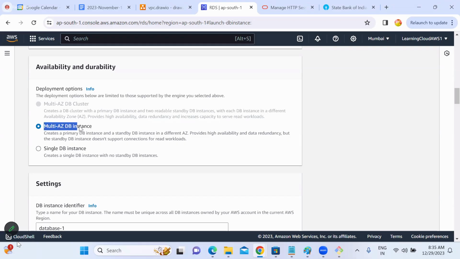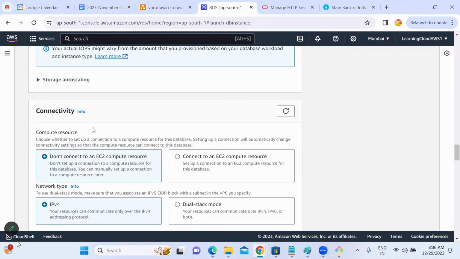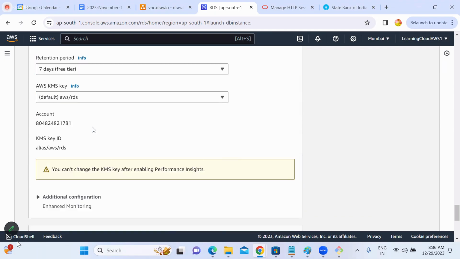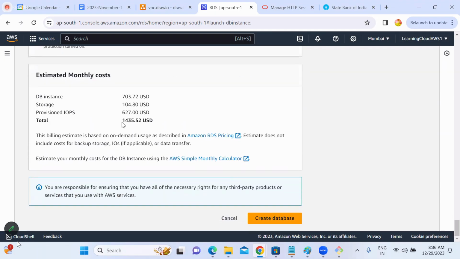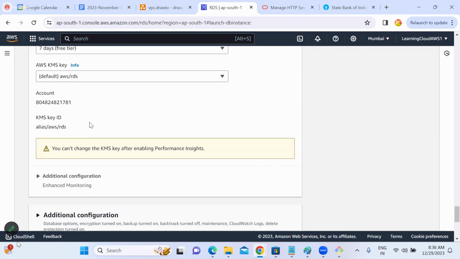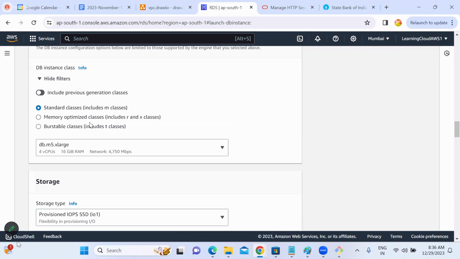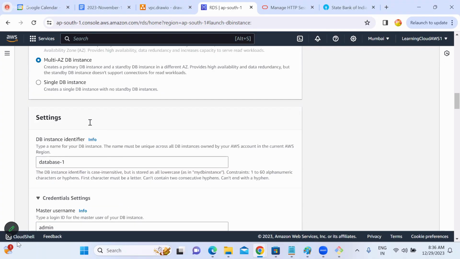This is what I was telling you. For a production environment, please always enable it. This is costly. You can see the cost somewhere below. Immediately, you see how much they are charging here, $1,435 per month. RDS is costly. What are the companies that are creating the highest cost?